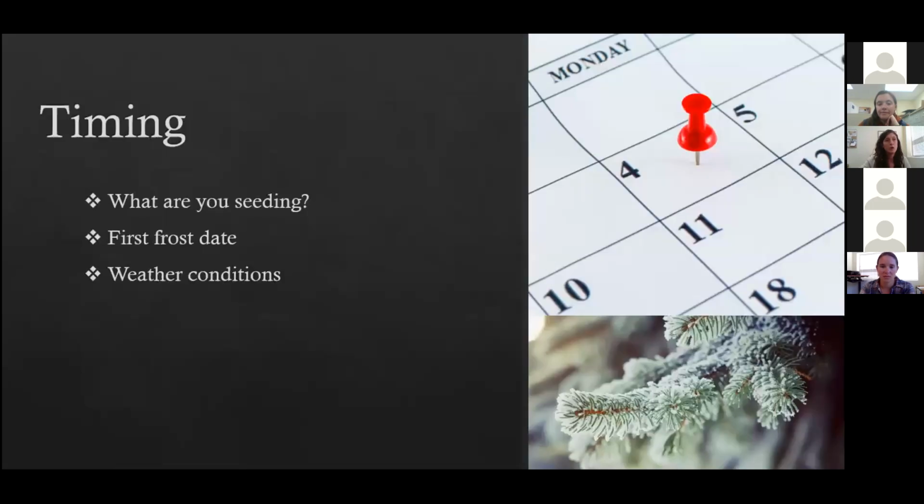So in your planning, you want to consider timing. Timing relates to a number of factors. What are you planning to seed? What are your local climate conditions? Spring is often thought of as the best time to plant seed, but when you're seeding native plants and wildflowers, fall is generally the best around here in Montana.